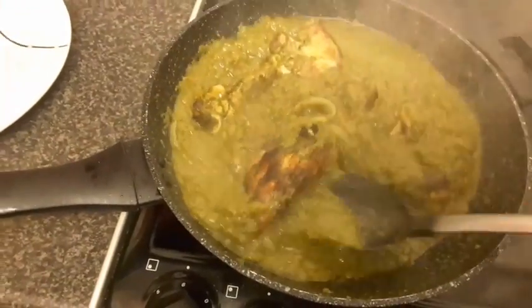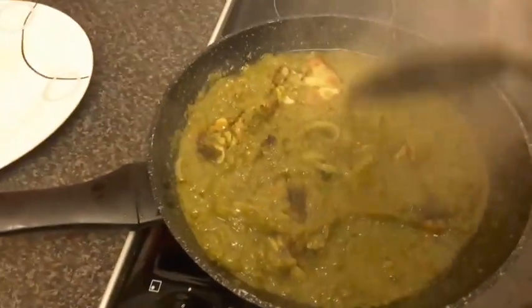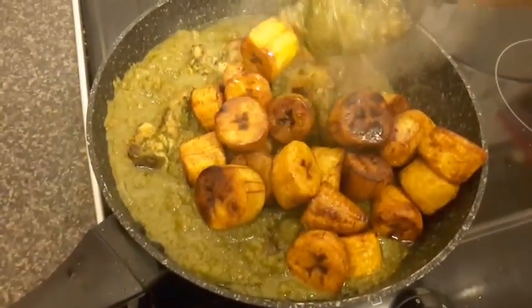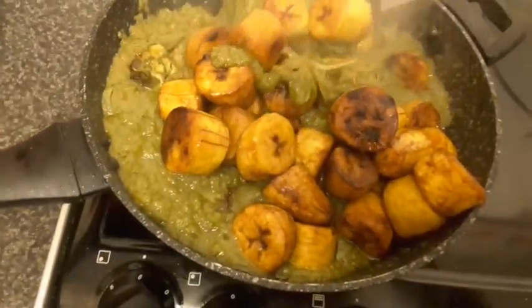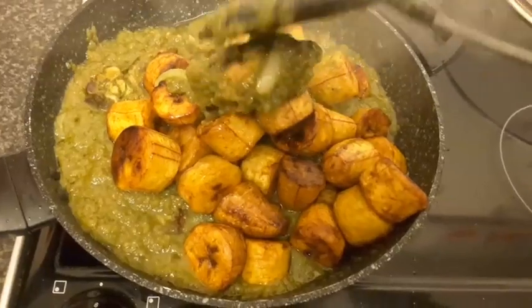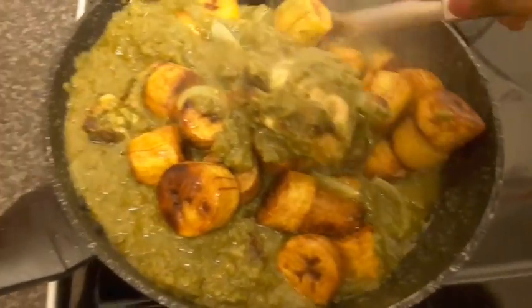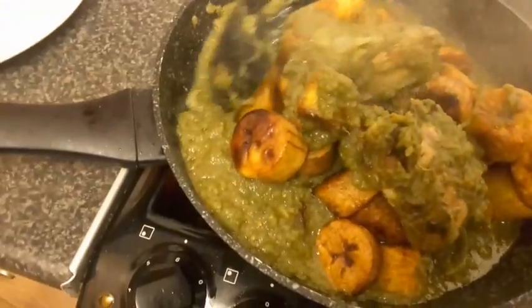So our food is nearly ready. Right now I'm going to put the fried plantain into the mix, and be careful so that you don't smash up the chicken as well. So just turn it side to side. Don't worry about the bubbles.